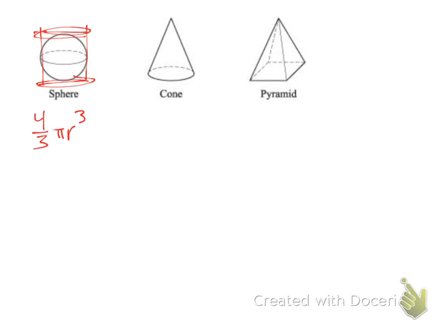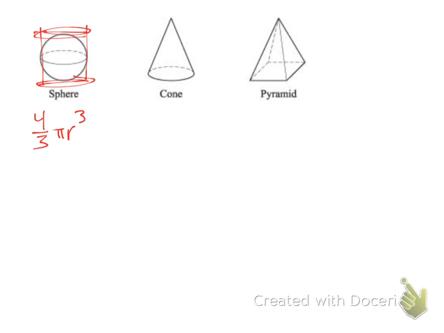Think of making a can that the ball fits perfectly snug in. If you know the volume of the can, the ball inside is 2/3 that volume. So that's where I came up with 2/3. And you're going to show and build the formula for this. But it is 4/3 pi r cubed.